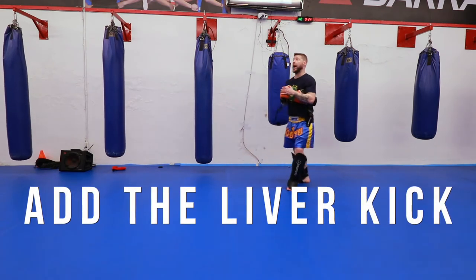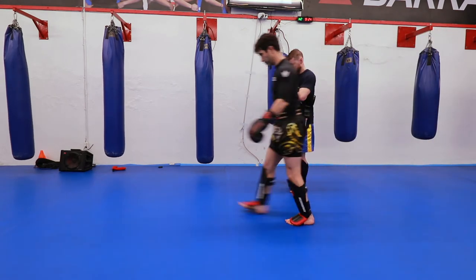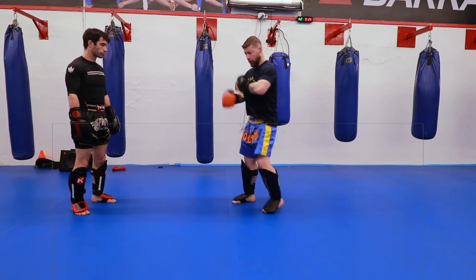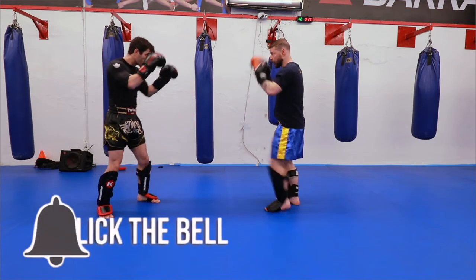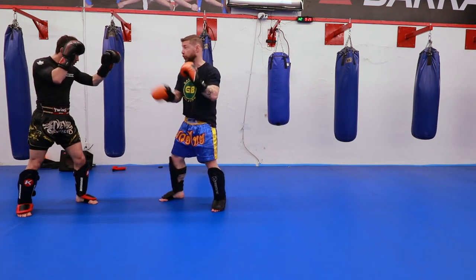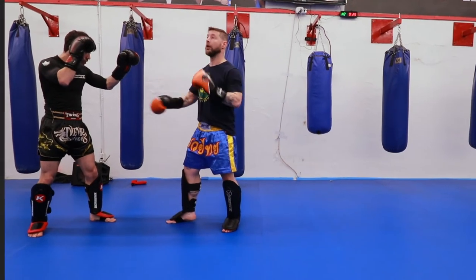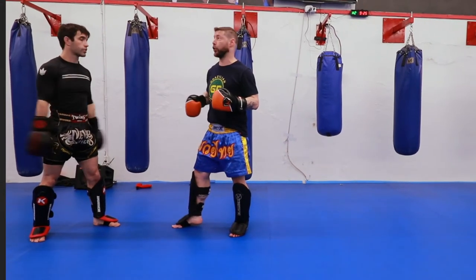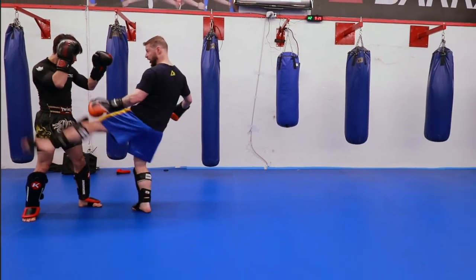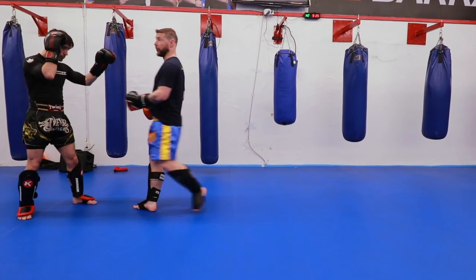Now we'll do the same thing and we'll add the kick. I'll give you guys a couple options. It's gonna go three times — two times light, one time hard. So it's gonna look like this: I'm gonna walk, case it down, boom. He's just gonna go statue mode and I'm just gonna practice getting my shin to his liver, just like that, nice and light. We were talking about this the other day — you don't have to go super hard with a liver kick for it to hurt, but you need to know where it is. If I throw a super hard kick and I just kick him in the hip, well, I kind of wasted it. If I throw a super hard kick and I catch his elbow, then I definitely wasted my effort.